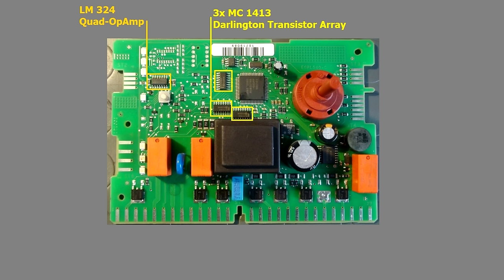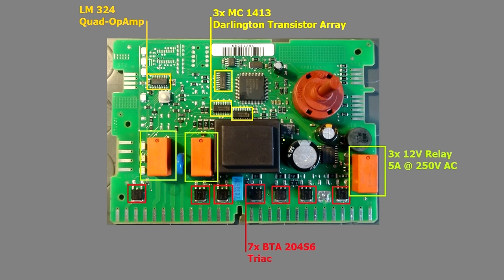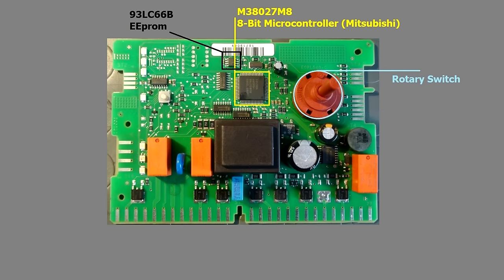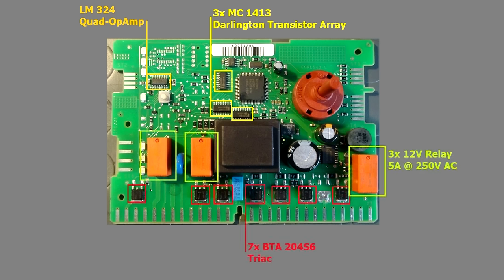Here we see a group of Darlington transistor arrays and a standard quad operational amplifier. I'm not sure about the function of the op-amps, since I didn't have the time to properly reverse-engineer this PCB to the last detail yet, but I'm quite confident that the transistor arrays are used as a part of the driver circuits for the triacs down here, as well as for switching on and off the electromechanical relays, which can also be found on this board. I will later try to find out how exactly the triacs were connected to the microcontroller, and that might be a topic for a future video. So, to sum it up, what we have here is simply a conventional power supply plus a buck converter, powering a microcontroller and some intermediate circuits, by which it controls a couple of components that act as power switches for the various actuators and motors inside the dishwasher. But so much about that. Let's perform some experiments.